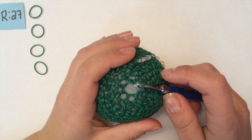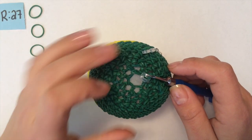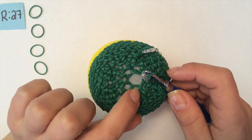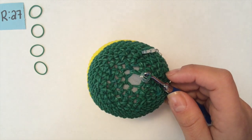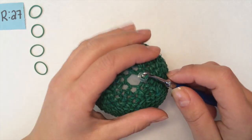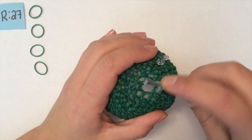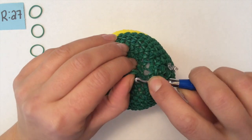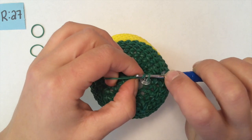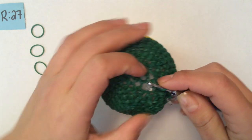For round 27, we're going to decrease 4 times. You're going to take 1 and 2 and stitch together, 1 and 2, and then repeat 1 and 2 and stitch together. You're going to do this 4 times, and then we're going to close it off. So our last band, we're going to do a slip knot, and then you can remove the stitch marker. So not where it's getting pulled, you want to take stitch 1 and stitch 2 and stitch together. You're going to repeat.